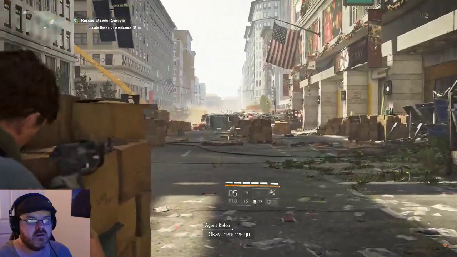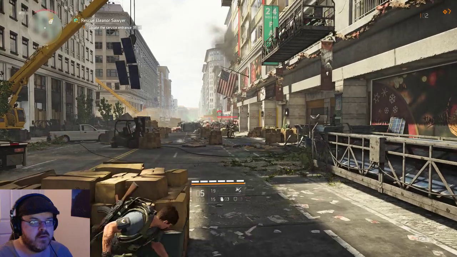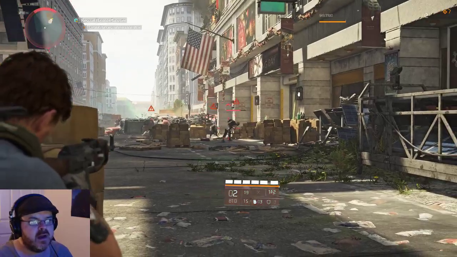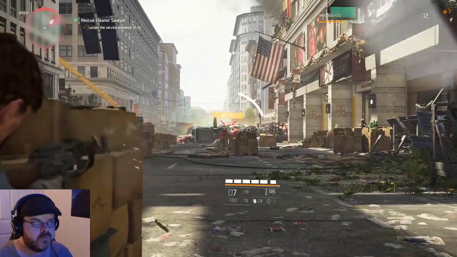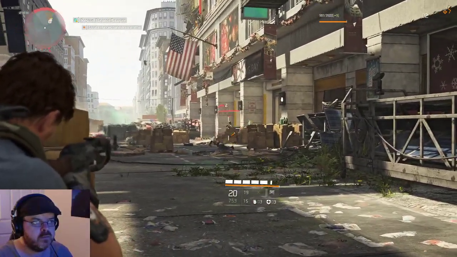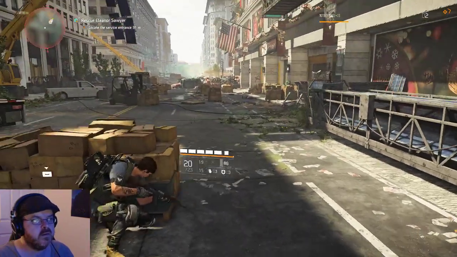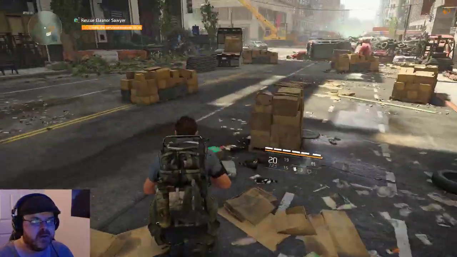Washington Hotel. Okay, here we go. That should get their attention. Right, let's try this E thing again. Right, that's my drone. Oh, that sucks. What is going on? Maybe I'm throwing it at enemies and I'm not supposed to. At least I can compensate for the recoil a little bit with this gun. Yeah, I'm thinking maybe I shouldn't be throwing it directly at the enemy.